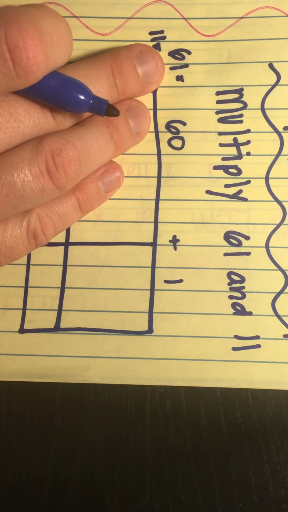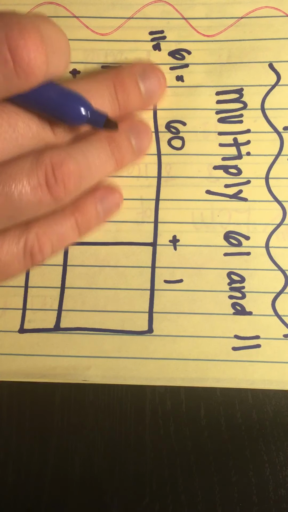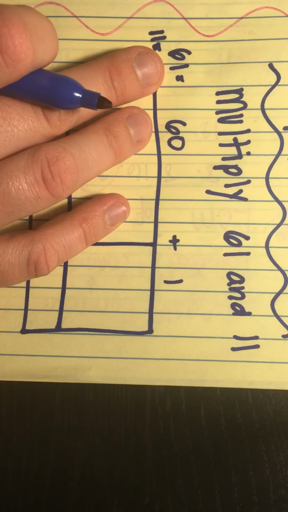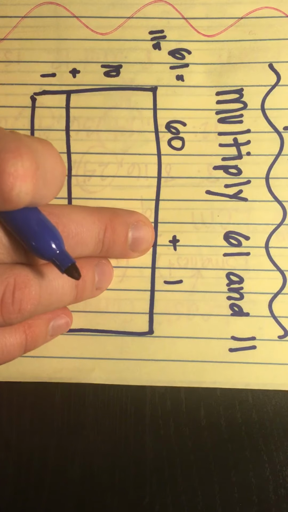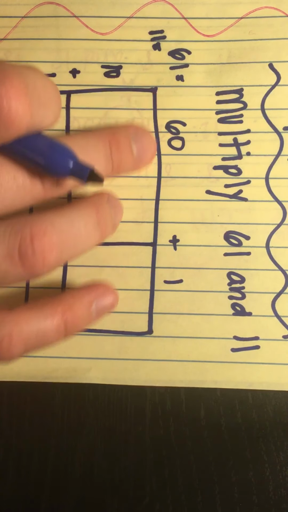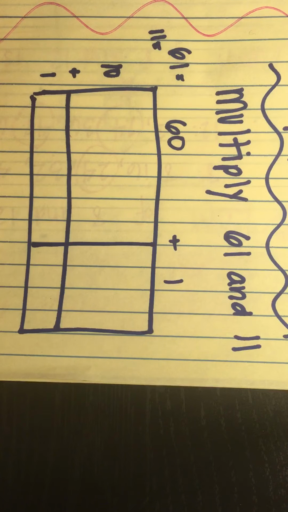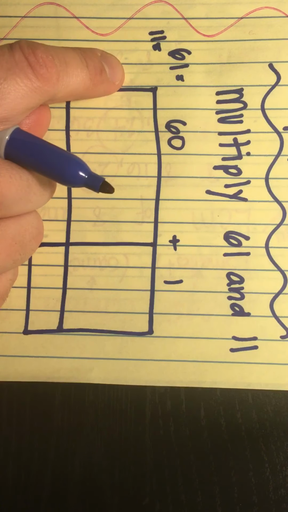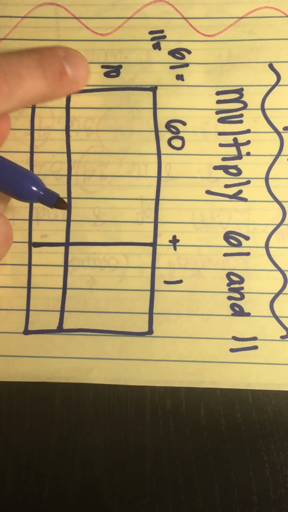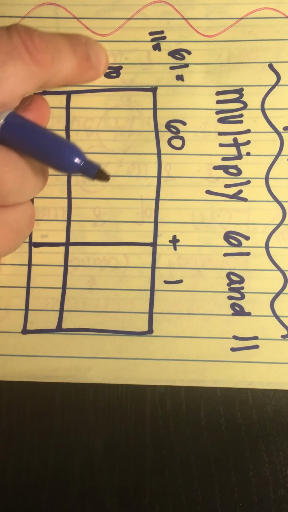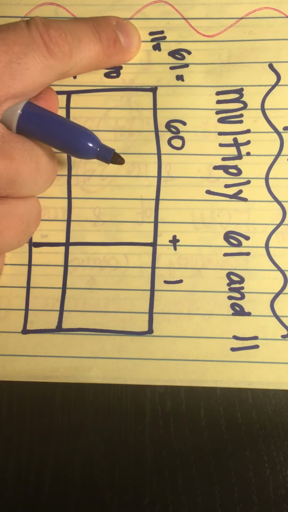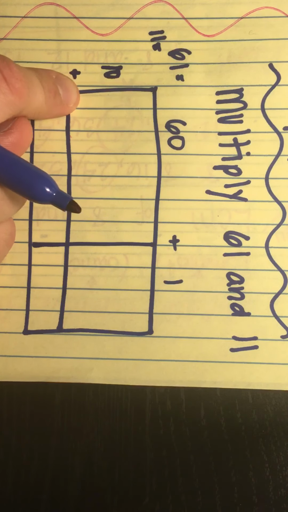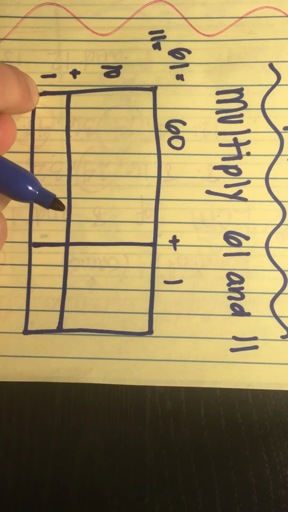Then they took the ones place, and the 1 here is worth 1. And so it's written as 1. 60 plus 1 equals 61. That makes sense, right? And we've got this big piece and this little piece together equals 61 all the way across, okay? Now, they took the 11, which is our second factor, right? The 11, and they split it up into 10 plus 1. 10 plus 1 equals 11. The 1 from the tens place equals 10 because 1 ten is 10, and 1 one is 1. So the larger piece goes to the tens place, and the smaller piece goes to the 1.